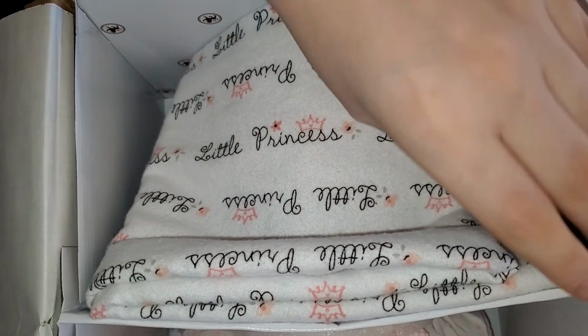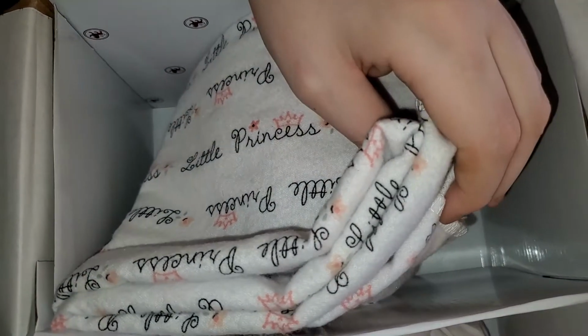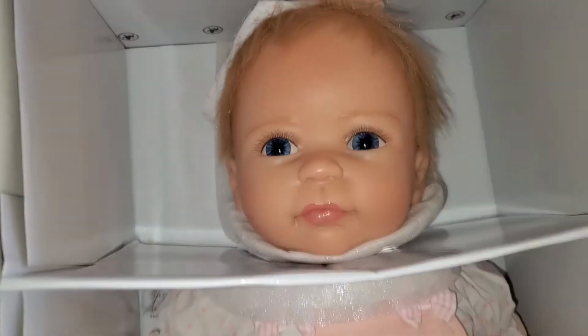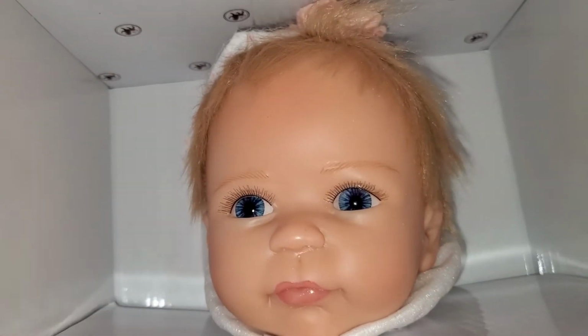So we've obviously covered it. So let's go ahead and remove. And I actually have no idea what this doll looks like. So I have no idea. Wow, that actually looks surprisingly better than I thought it would. The hair is kind of eh, if I'm being honest.